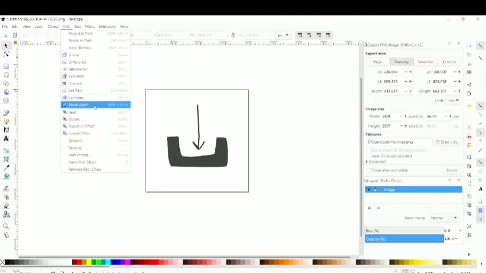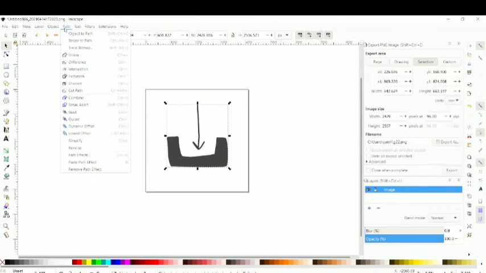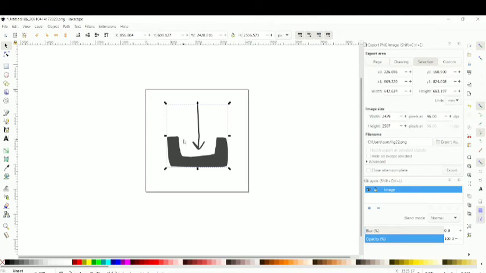You can even go and do Break Apart, and it will break the different pieces apart. If you have an image or design with many different layers, like different colors and different types of layers, you're going to see multiple layers, and then you can combine all these layers together and proceed further. But this one is just a single layer, so if I go over to the Break Apart option, it will not break apart, because there is only a single layer, and we are done with that.